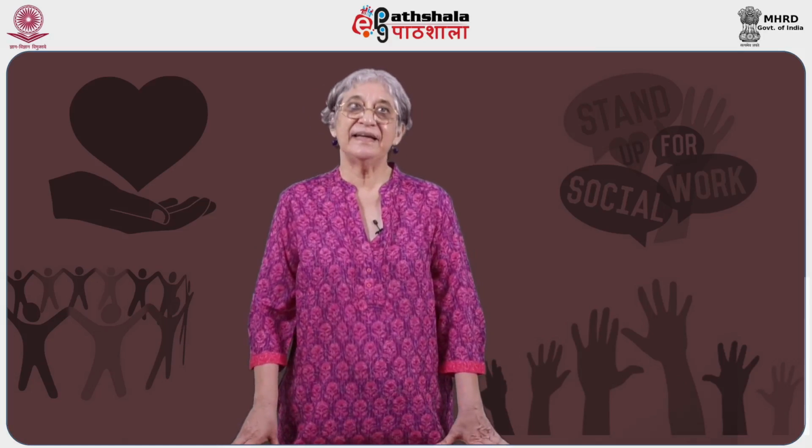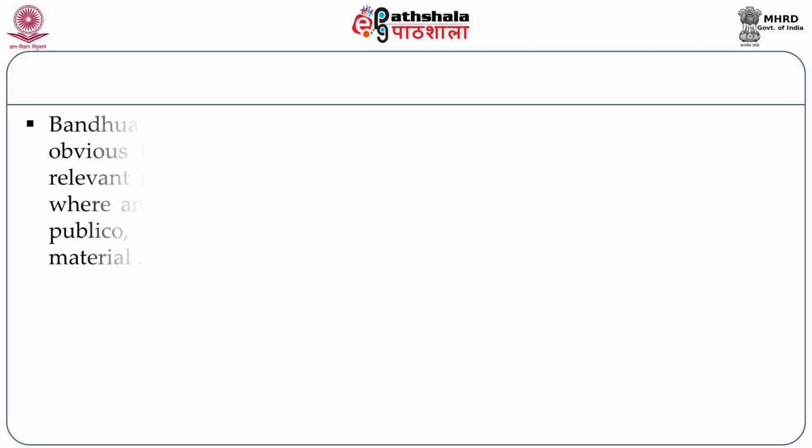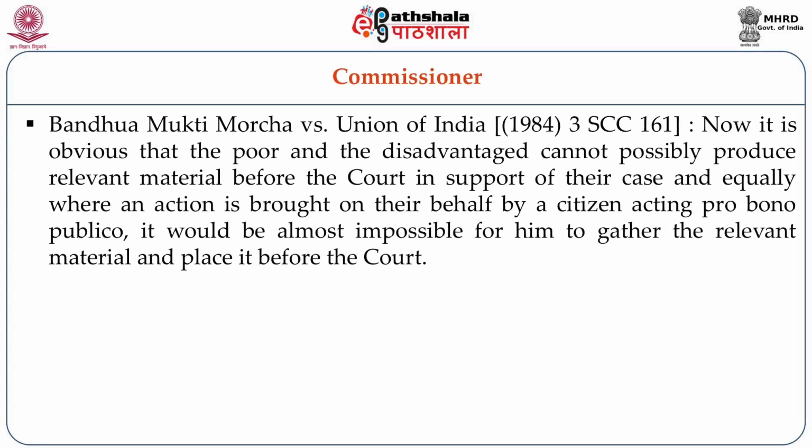Bandhua Mukti Morcha versus Union of India was one case where the Supreme Court appointed a commissioner and spoke about the need for the commissioner. It believes that the Supreme Court should be proactive towards ensuring that people attain their social justice, and hence people should be provided with the opportunity to approach the courts. If they are not able to do so, then a third party who is a public-spirited individual should be allowed the opportunity to approach the court.